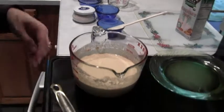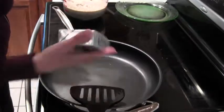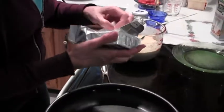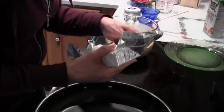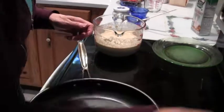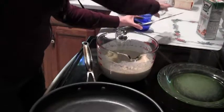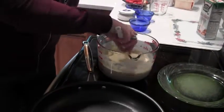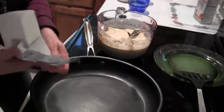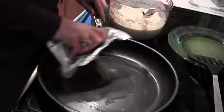Okay, once you have that done, you want to take your pan. You are going to get it hot, and I'm going to use my goat butter. You can use your cow butter. You can use a little bit of oil, but this will help to give it a little nicer flavor, in my opinion. So once I get that hot, I'm going to take my butter and rub it over the bottom. Now you can put a little bit in there if you want.